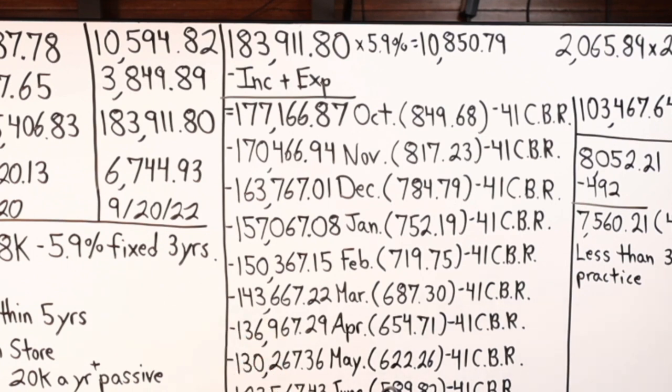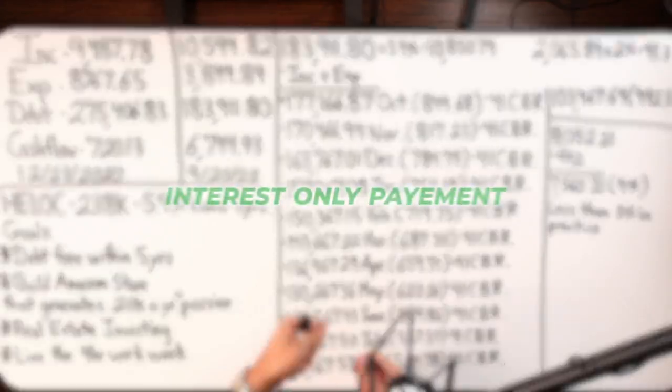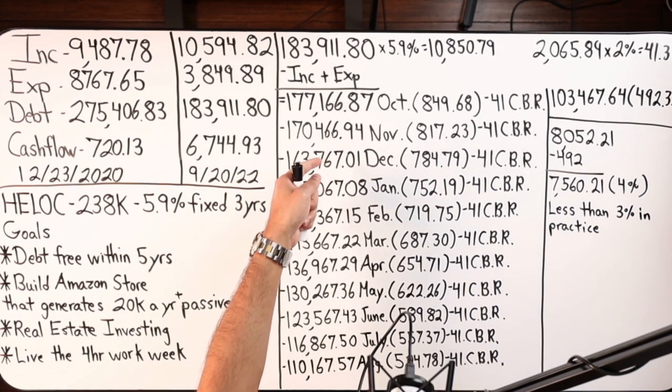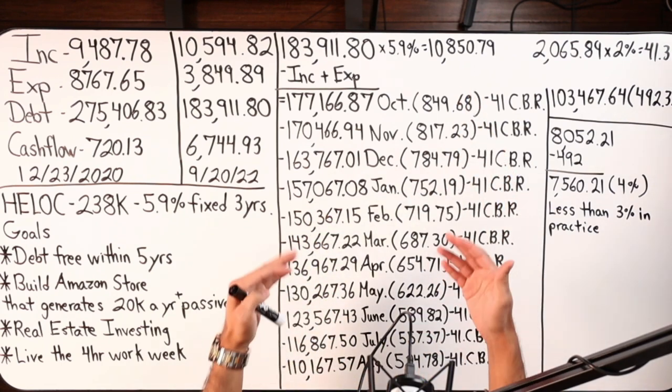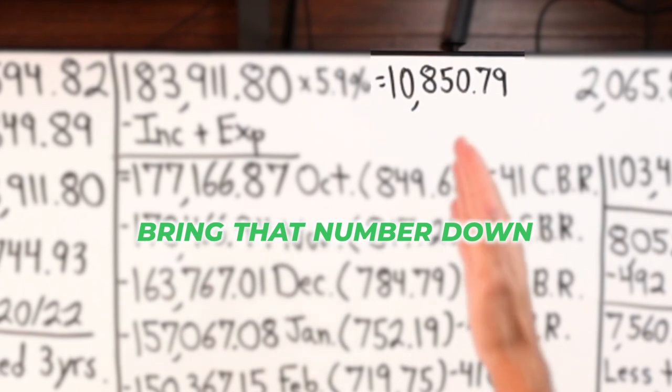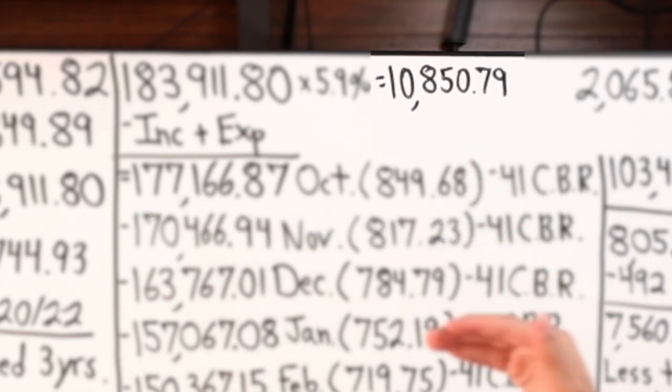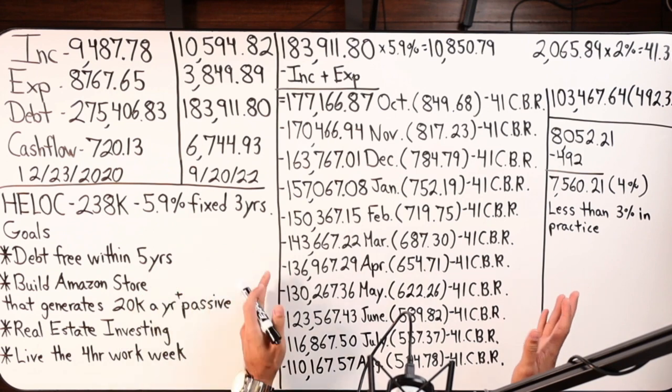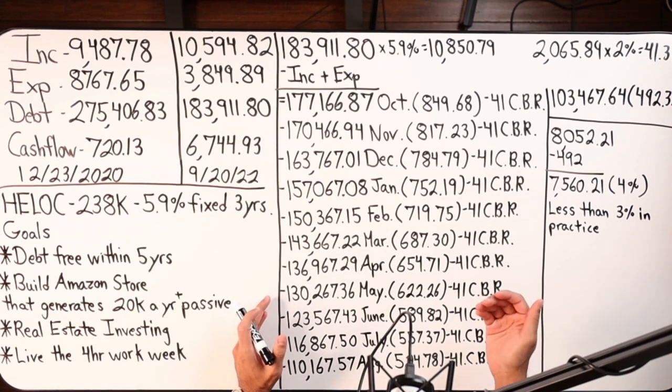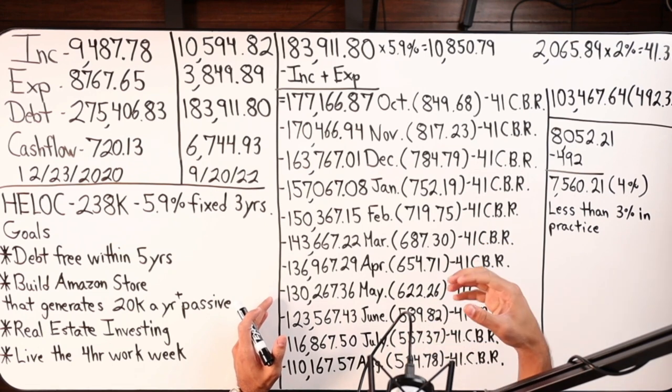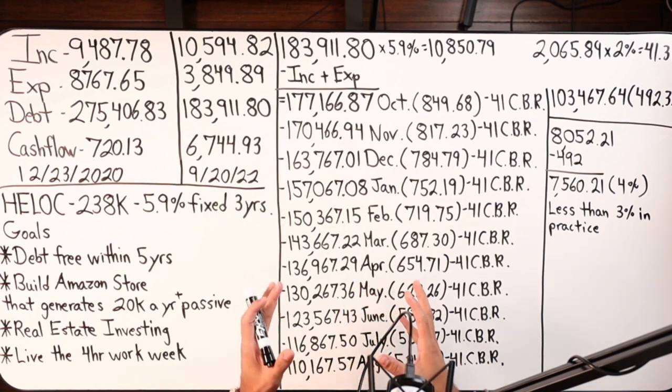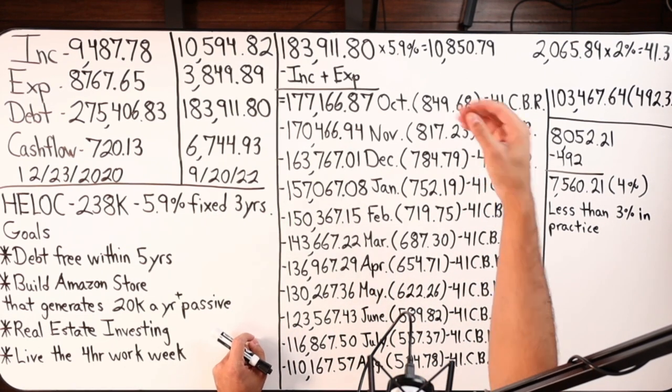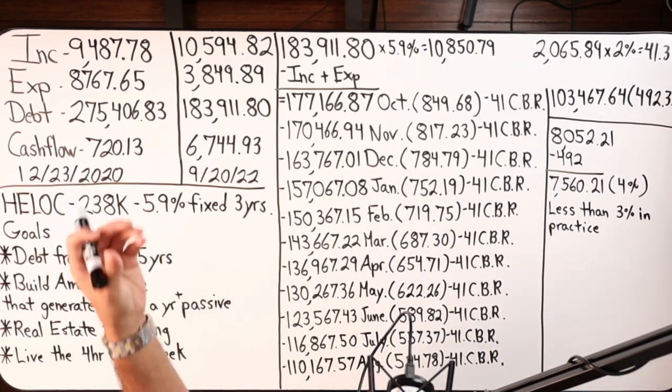That is what I would pay. Our goal in velocity banking is to bring that number down as low as humanly possible. In most cases we're able to bring our borrowing costs to near zero. Some cases it'll be 1% cost, 2% cost, 3%, but what I can assure you is whatever the interest rate is from the bank, whatever your debt tool is, whether it's a p-lock, credit card, HELOC, all-in-one loan, whatever it is, we're never going to actually pay whatever the rate the bank gives us.